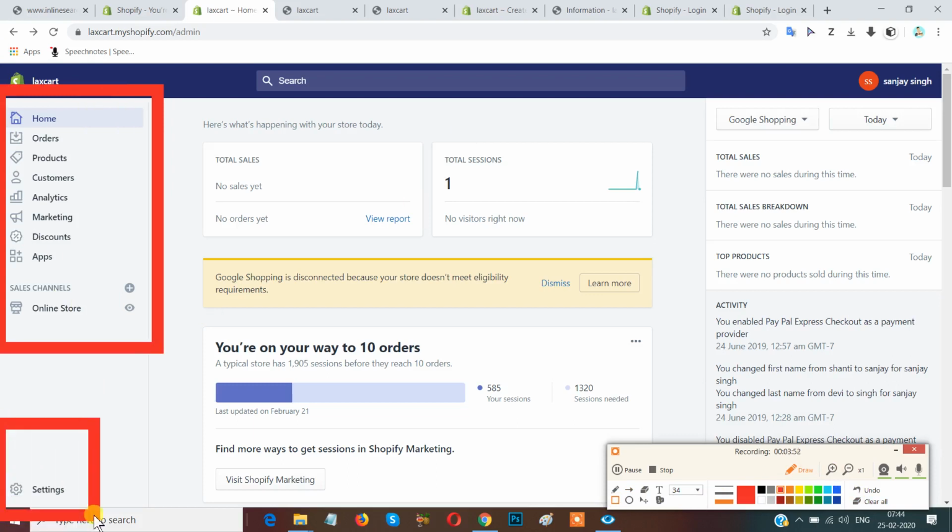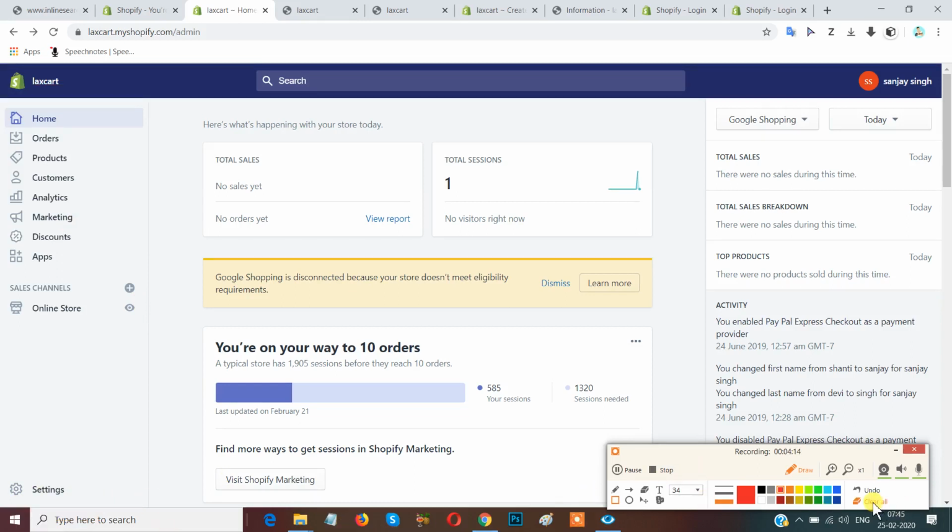And this is the settings, which is at the very bottom of the left panel. Left side down, there is the settings, and this is the item that is generally missed by people, that they don't see this. So I am marking this so that everyone could see this.